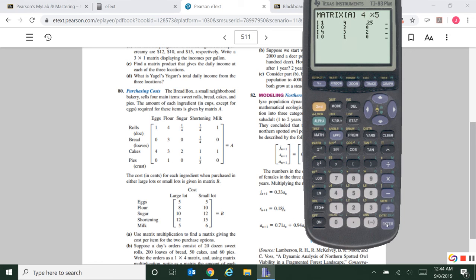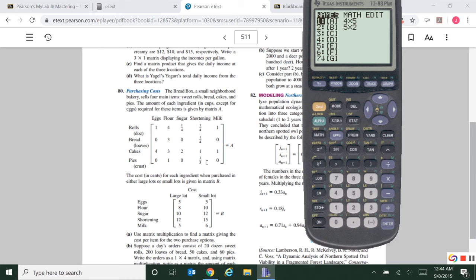So you go to Edit, click on your 1A, and you can see I've put this matrix in, and I did the same thing for B. A couple of hints here. First of all, if they label them A and B, I would put them in A and B on your calculator, because if not, keep really good notes for yourself, because you're going to always be wondering, which matrix did I put this under? Because we're going to store several of these as we go through this. So you definitely want to make sure you keep track of where you put them.